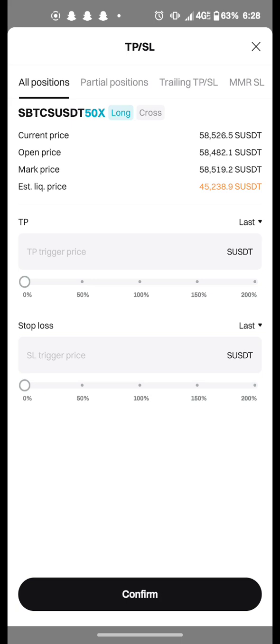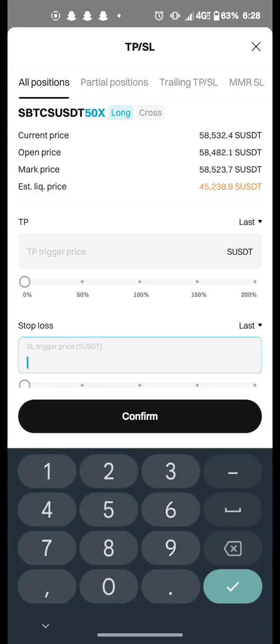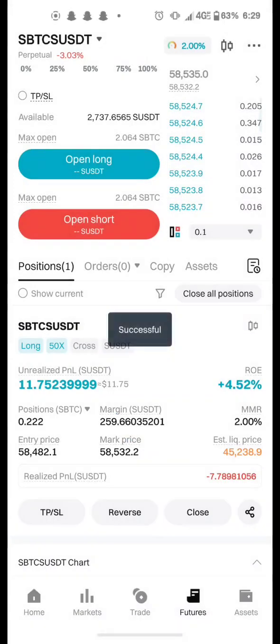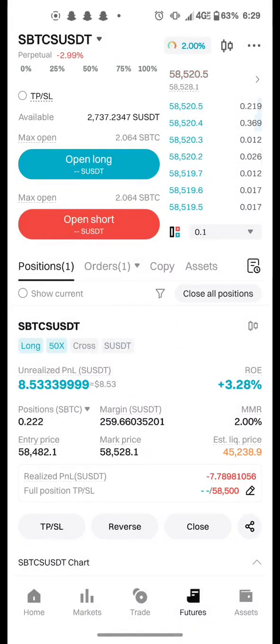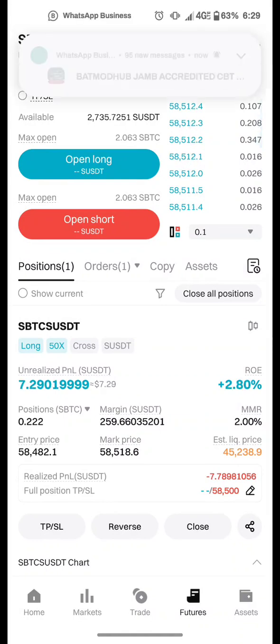Now let's say this is 582. I can decide to put my stop loss. I put it at 58,000. It will be more than the open price. The open price is 482, abi. I will now write 58,500. It's not up to the current price. And it is more than the what? The open price. So anytime the profit hits that place, it hits 4,500. It will take that profit already. It will take the profit. If the thing should go lesser than that, it will trigger that thing and it will take my profit for me.